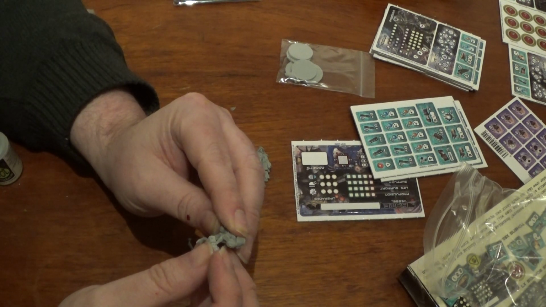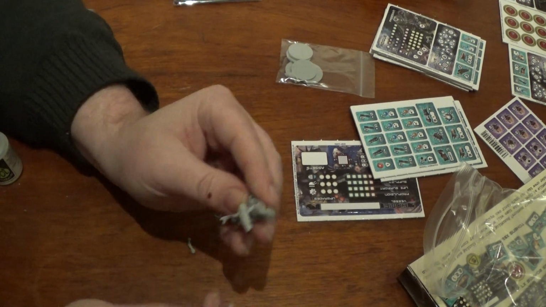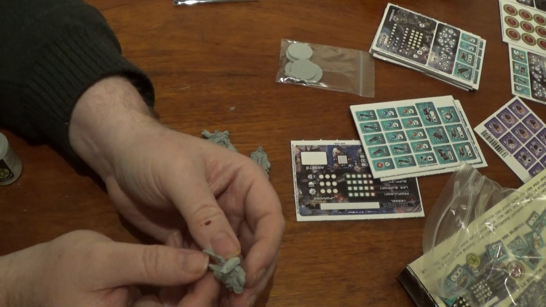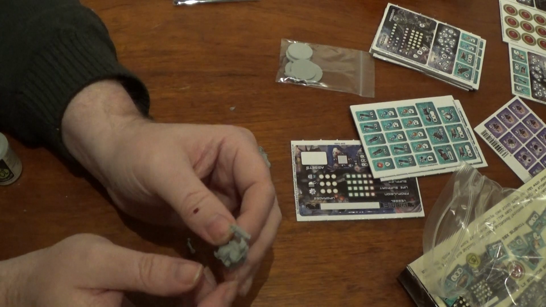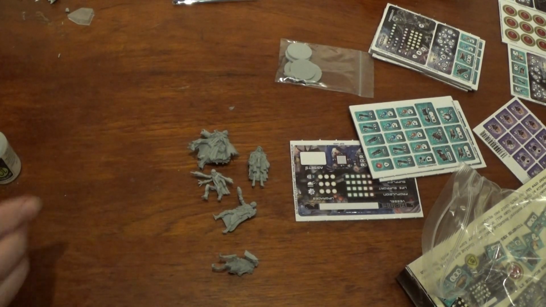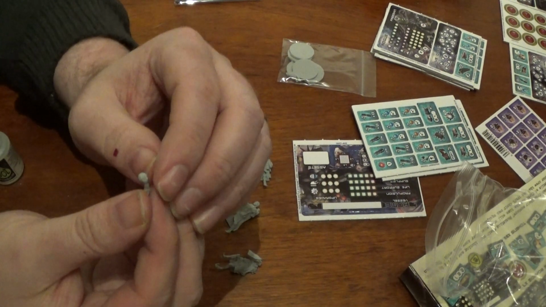Not sure if any more of them are in resin or not. Because there's a few sets we haven't got yet. I don't think any of the crews are in resin. The Yamato and the Cygnus crew. I think they're just normal plastic. Same as the box set. We will know when we get them. We haven't got them yet.